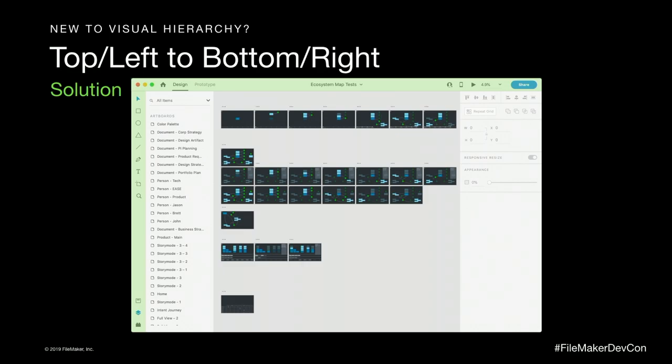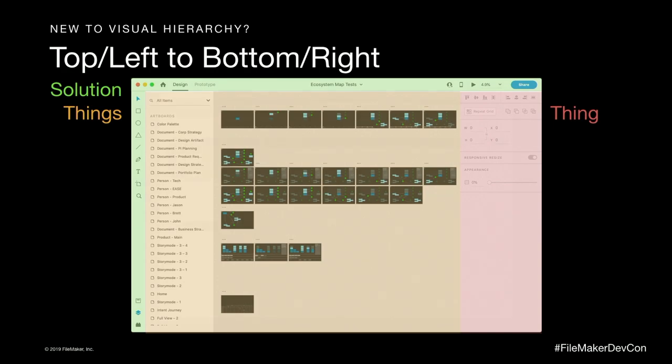I have the ability to edit this file I'm in and go into different modes and share this file. Then I have the things that are within this file, the different artboards and the different designs that I'm working on. And then if I click and select one of those things within that area, I have on the side panel there the things area, or the thing area on the side there. So top left to bottom right.